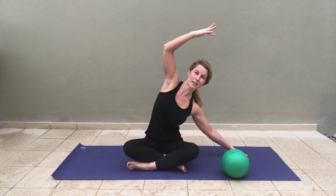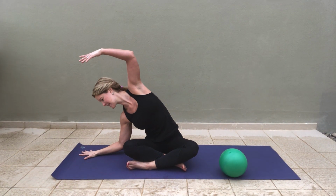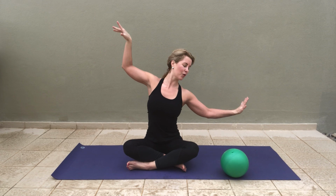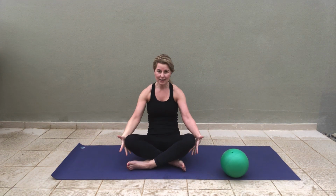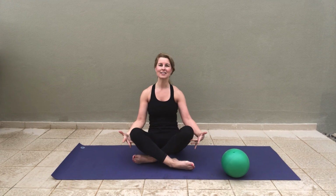We'll do that a few more times, really paying attention to the weight in the opposite hip bone. So right now, the right hip bone is getting steady on you. Inhale, lift up. Exhale, your right hand goes down, your left hip settles down. And inhale, come back through. Deep breath in all the way up, and then exhale, round down. Gather your legs, close the knees in, and then switch positionings.